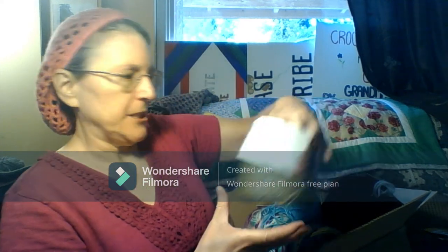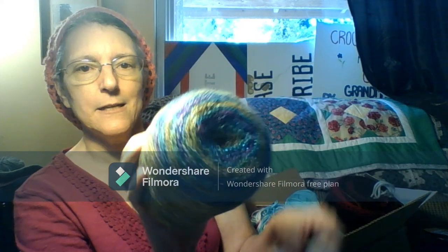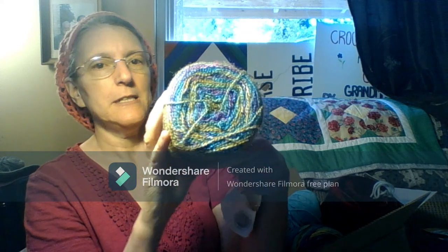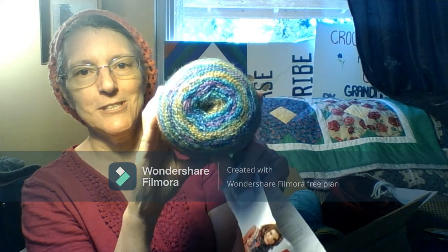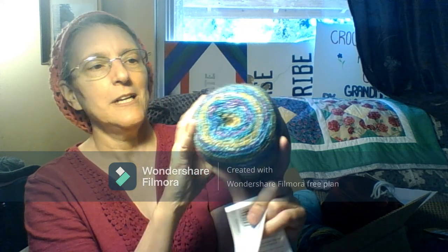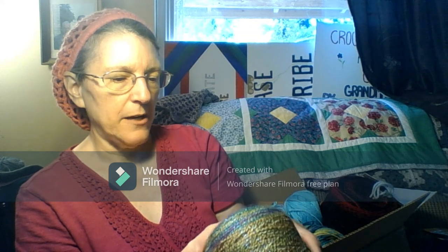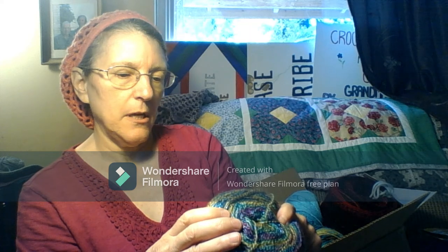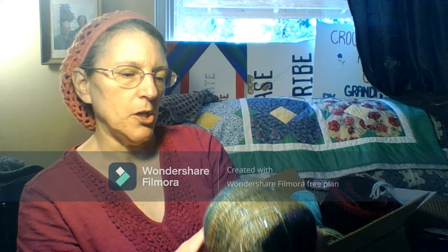The first one I'm going to show is this. This is pretty, pretty. Let's show both sides here. I love it. There are purples, greens, browns, blues. There's just all colors. This is beautiful. I love it. It is called Shawl in a Cake.